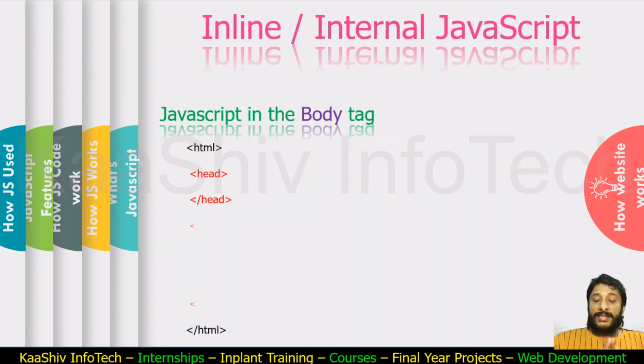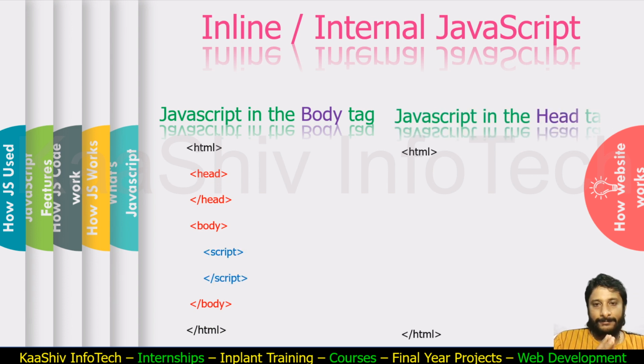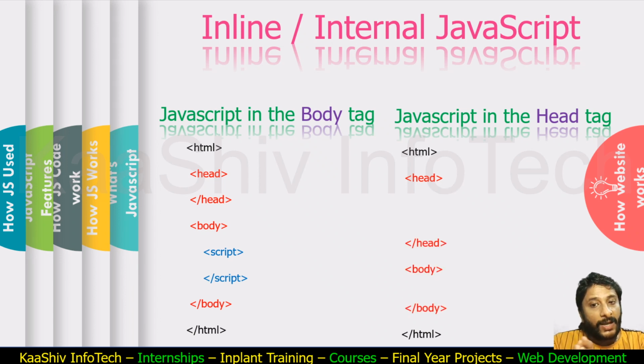So if we talk about JavaScript, the coding which is in the browser, which is written on the client side. So this is the concept, the coding will be written inside the body tag of HTML. It can be written in the HTML head tag also. So your HTML, your head tag is there, your body tag is there. The script can be written in the body tag or it can be written in the script tag.